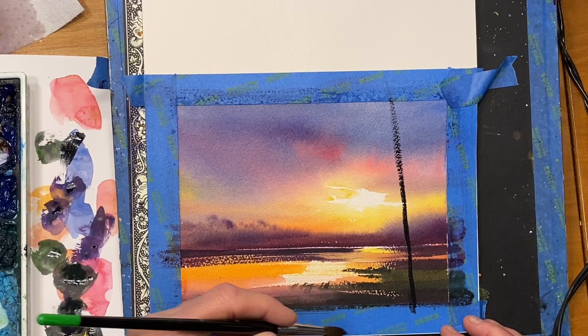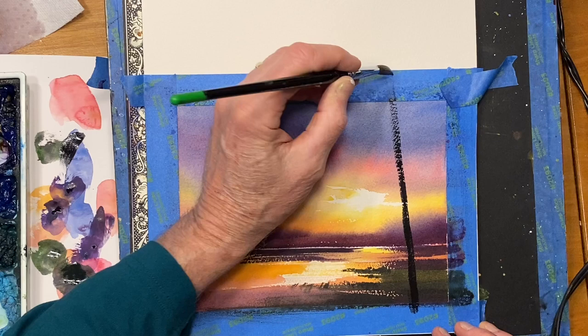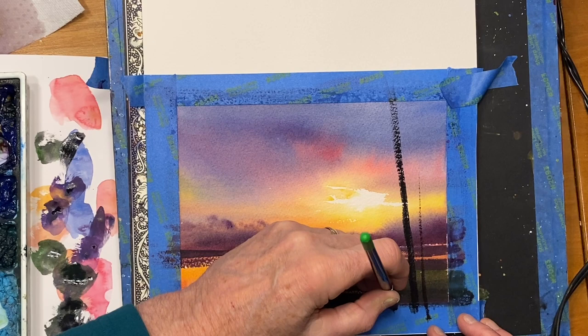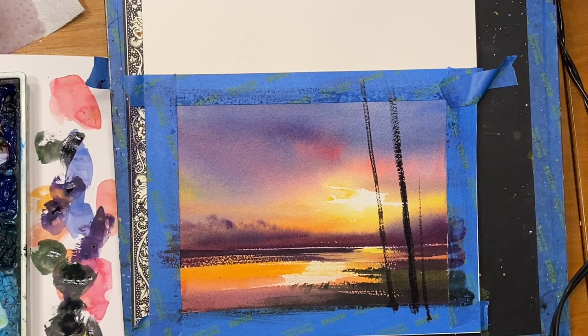I like that. Once you get that in there, you can adjust it — you can make it fatter if you want. It's in place, so you can go back over it. But I do want to see some of this dry brush effect in it, so that's a reason to go fast. Let's just put a smaller one in here, and maybe another one that comes off the page right here. I especially like the dry brush effect there because it gives the feeling that the light is glowing right in there by that tree.